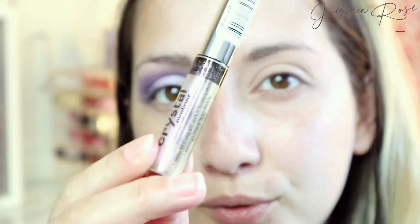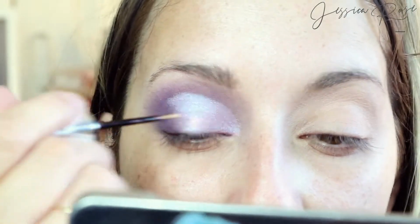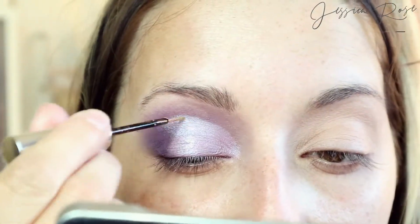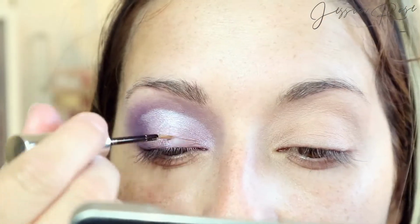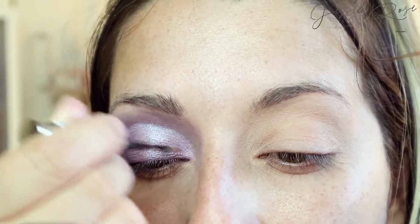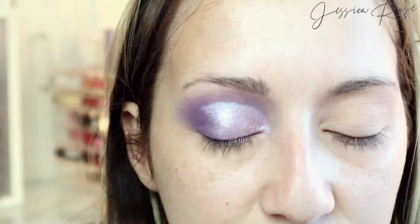Essence Crystal Liner, and this is in Rosy Rush. So it's like a pinky purple duochrome liner, and I'm just going to pop this all over the top. It has such a beautiful shimmer. And then leave your eyes shut and allow that to dry.